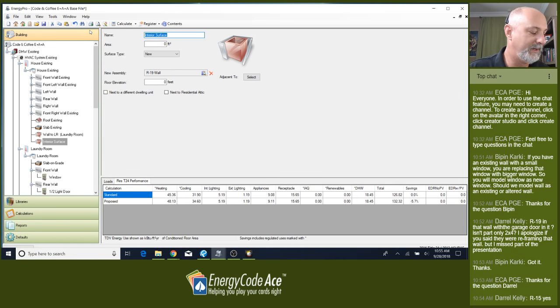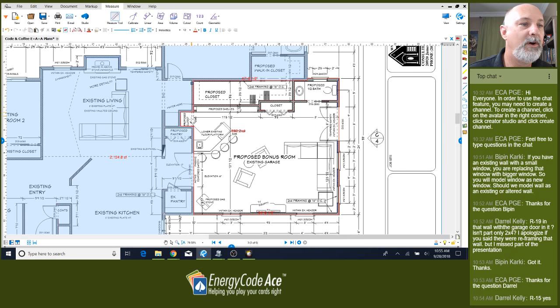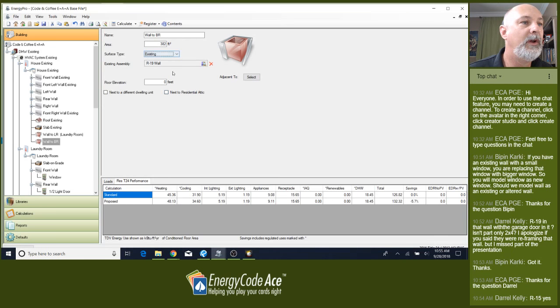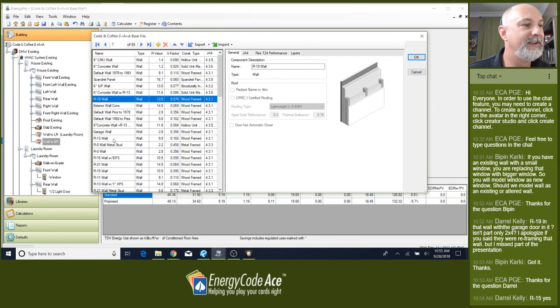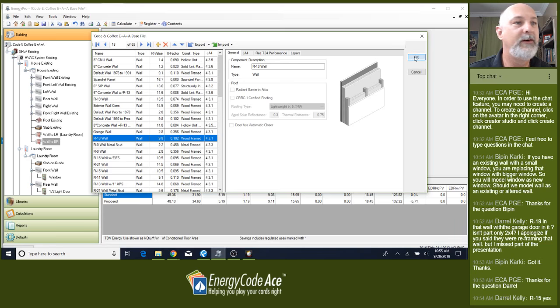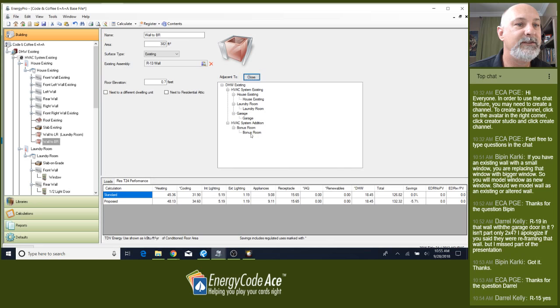Interior surfaces, wall to bonus room. And that wall was 382 square feet. And again, that's an existing wall. Existing, let's look at that. I think it's an R13 wall. It's an existing 2x4 wall. I know they're building this out as a 2x6, so we'll just keep it all 2x4 just for modeling purposes here. I'm going to say that that's an existing R13. I could go verify that vintage table, but I know I'm good on that. 0.7 adjacent to bonus room.